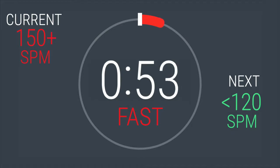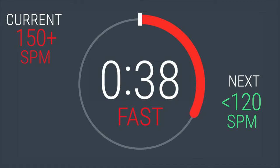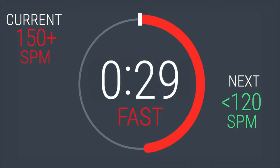If you feel like you're moving too fast, increase the resistance. If you feel like you're going through mud and can't maintain the pace, decrease your resistance. Thirty seconds left. Keep breathing.